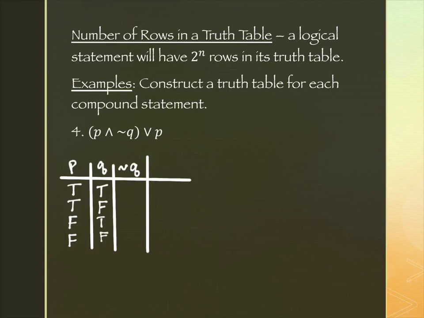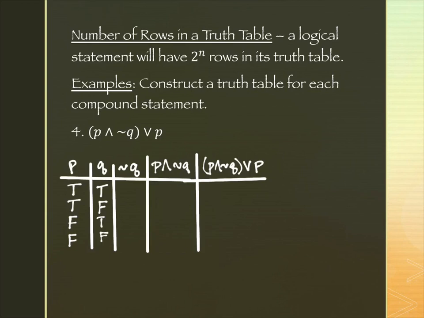Now what will I do? Oops, my right symbol up there, P and tilde Q. It's everything that's in those parentheses, right? Okay, what else do I need then? The whole thing. So I've got the part that was in the parentheses I just wrote down, P and tilde Q. And then I have or P.